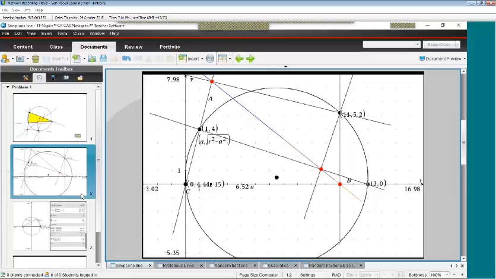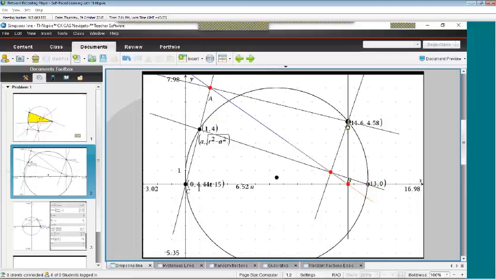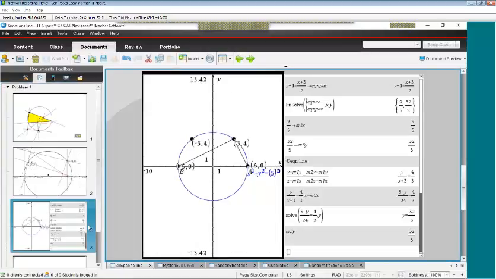And I actually did an exercise with some students with this, and it's a topic that we could get into for a webinar even in its own right, and that is using the power of the CAS. We can move this thing around. We can move this point around, no problems. We can move it around, get all these examples, but until we actually do a mathematical proof, how do we know that it works for all possible triangles, all possible points, and all possible circles? And so we can actually use the CAS, and I set it up this way as an interim step, where we had the circle.